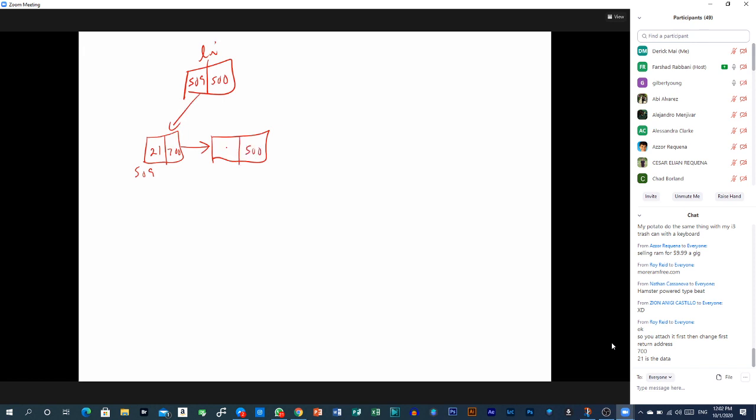So what if we want to do insert at back? I don't want you to look at the code. So right now, this is what we have. So far we have 509, 500. It looks like this, right? 700.